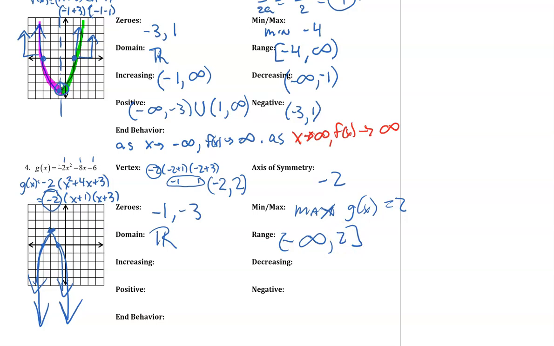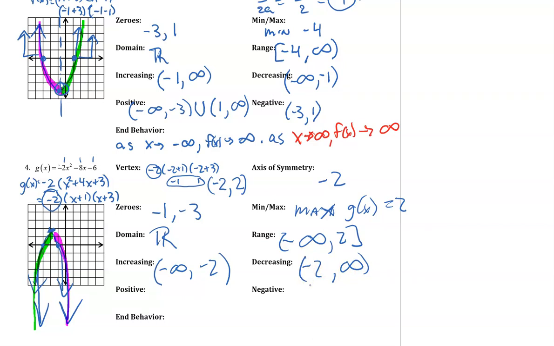Where is it increasing? Well, it's increasing here on the left, and it's decreasing on the right. So it is increasing from negative infinity up to negative 2 for x. Oh, nope. I almost drew in the wrong bracket. Does not include negative 2 because at negative 2 it is neither increasing nor decreasing. That is the max. It is decreasing from negative 2 to positive infinity.